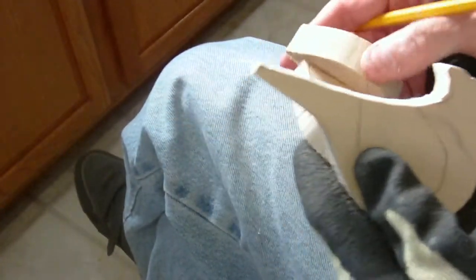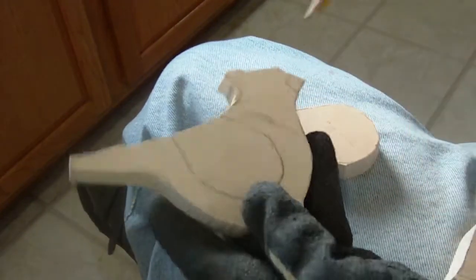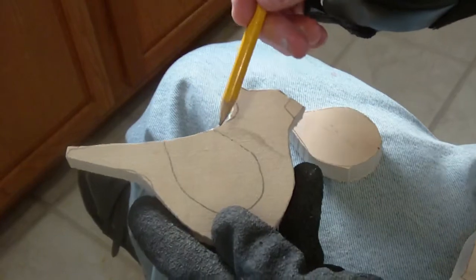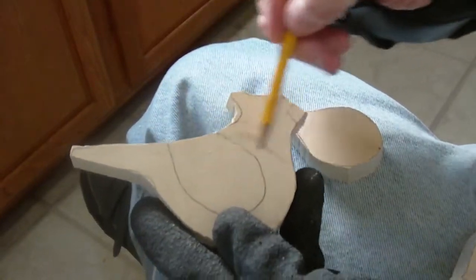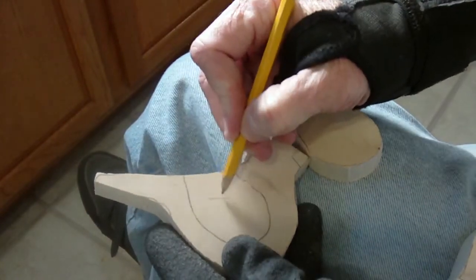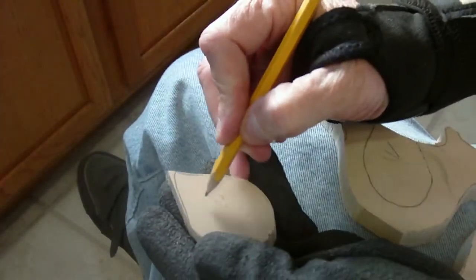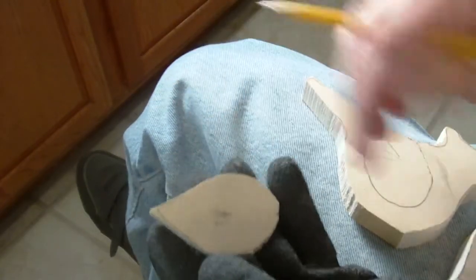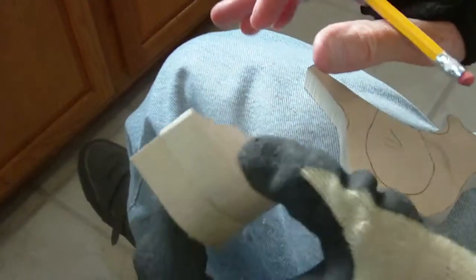Okay, now first of all, we want the grain running this way. This is 3/4 inch basswood. We want the grain running this way, okay? And on the wings, we want the grain running, of course, this way. So we've got those two done. All right.